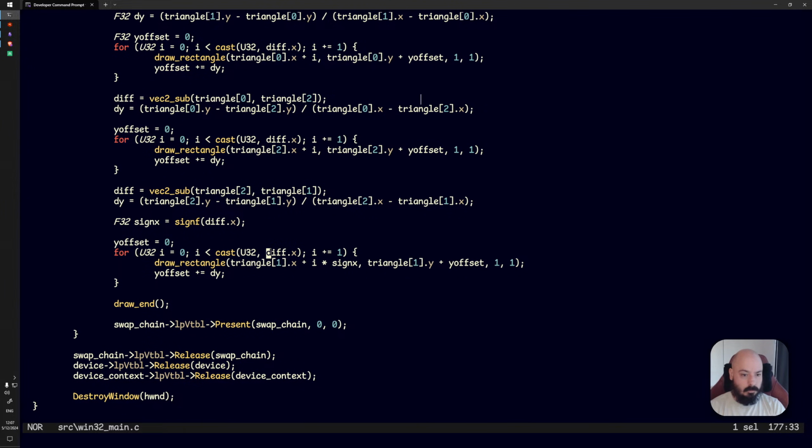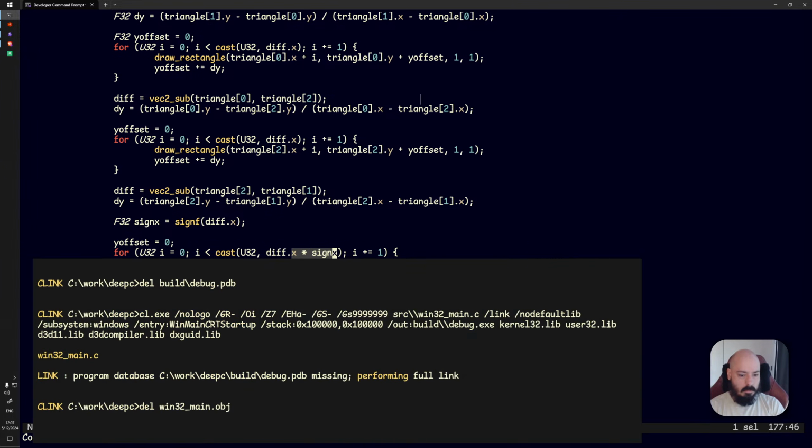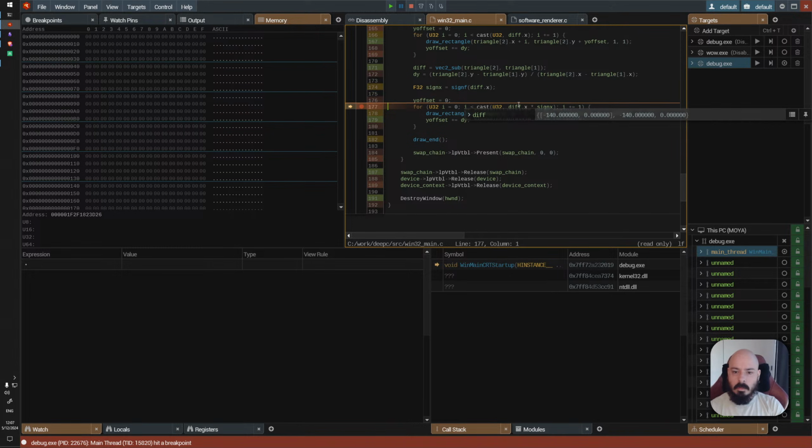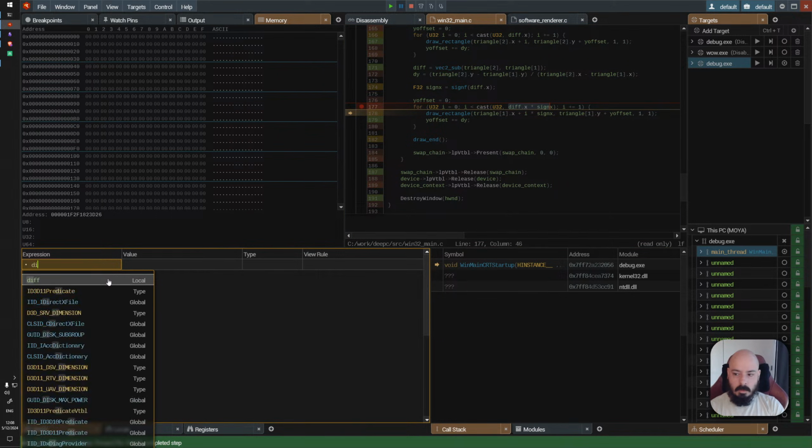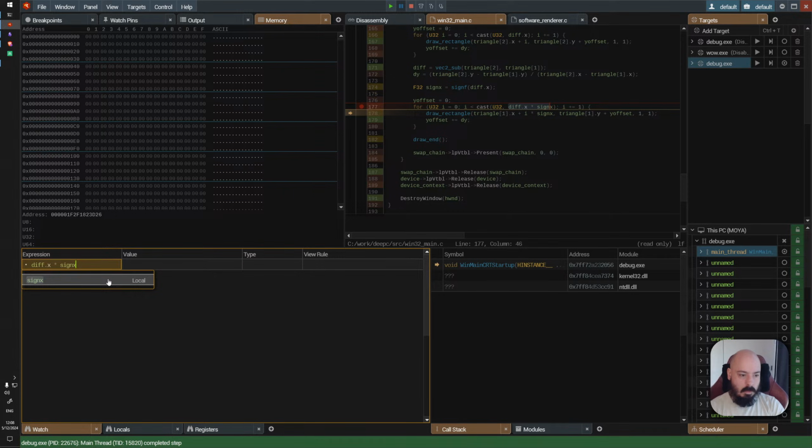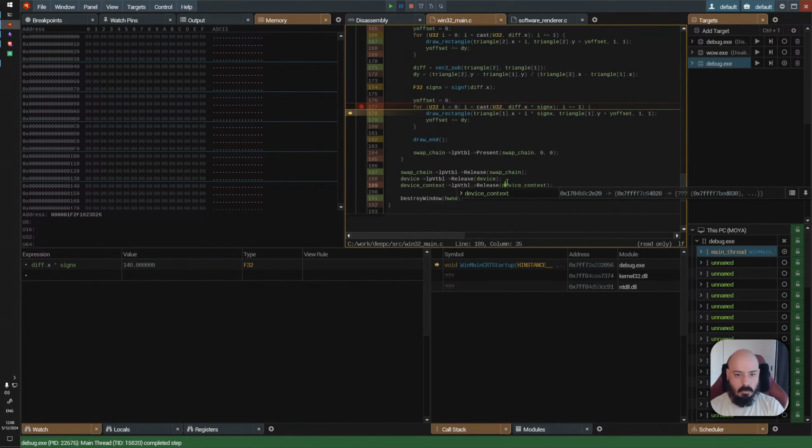So if I multiply this by -1, it's going to give me a positive number, right? And if I multiply a positive number by 1, it'll give me a positive number. So is this going to work if I do this? No. Apparently multiplying a negative number by -1 gives you a negative number. I thought it was positive. Oh, yeah, right. I didn't see the result of this. Yeah, stupid me. diff.x times signX is 140. Okay, so this should work now, I think.